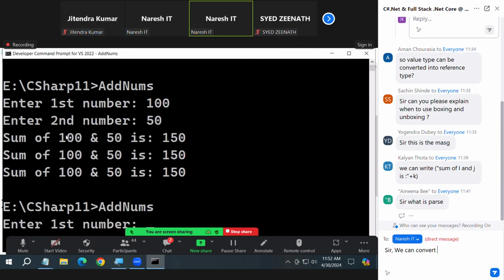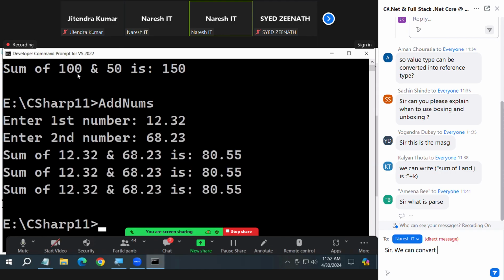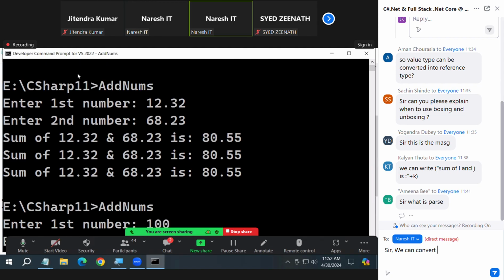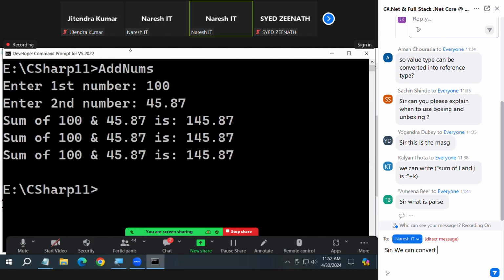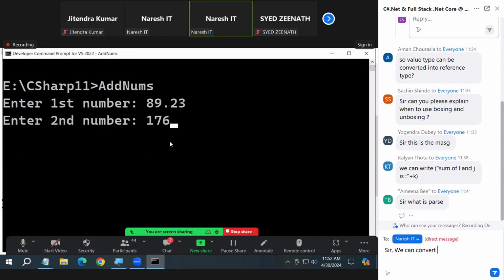Now next I'm adding two double values. Double is also working. Next, one integer and one double. Now next, one double and one integer.